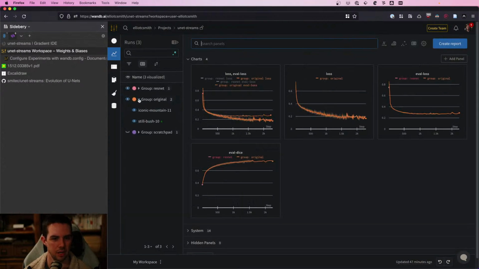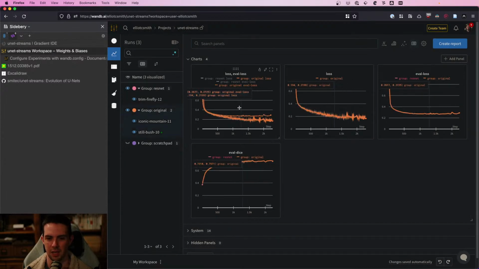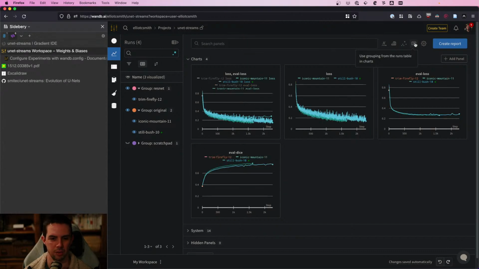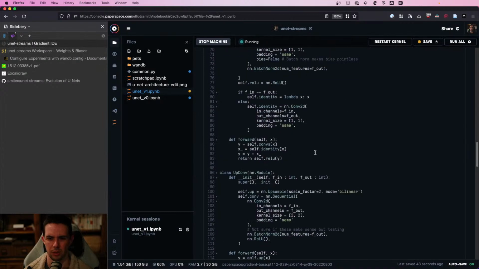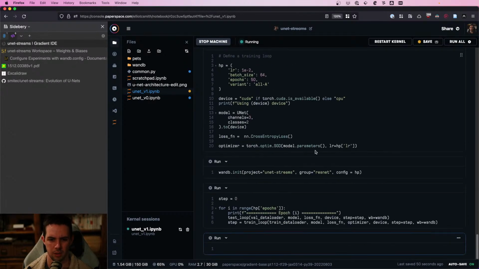So the cool thing here in Weights and Biases is you can group stuff and display either the aggregated groups or you can ungroup them and display everything, which is handy. I don't know how it groups them. You can probably tweak how it groups them.